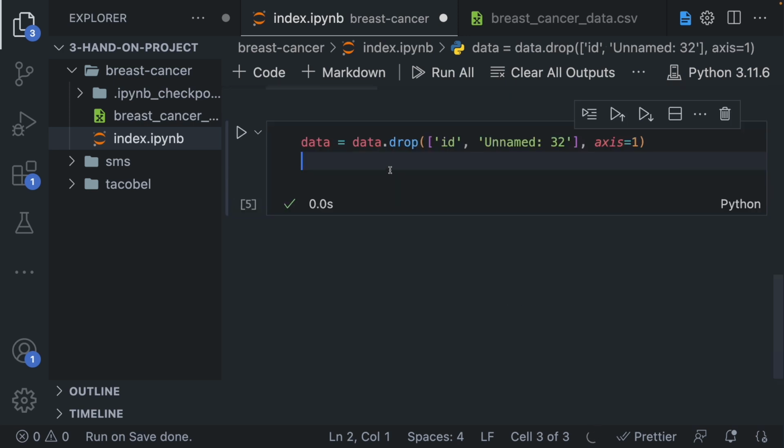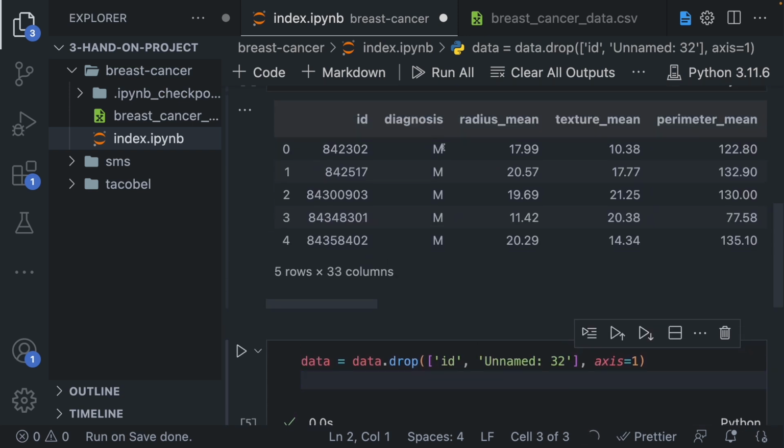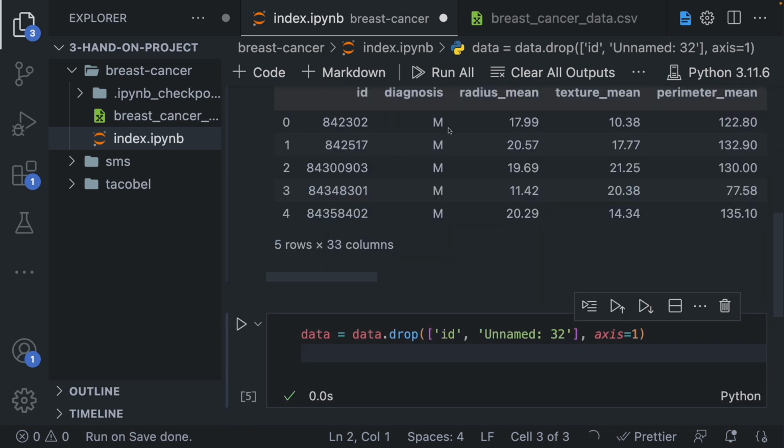So next we are going to encode the diagnosis state. In machine learning, the algorithms are not able to learn from characters or text data. So we have to convert them into numerical data that the machine learning algorithm will be able to learn from. So in this case, we have the diagnosis in two states. We have the M and B. So we are going to encode the M to be 1 and the B to be 0.